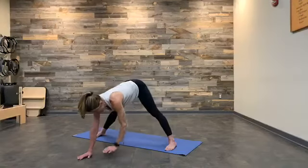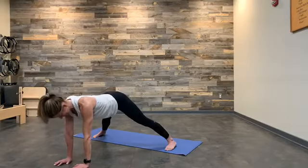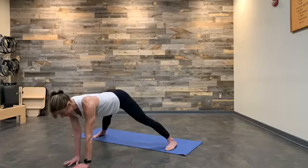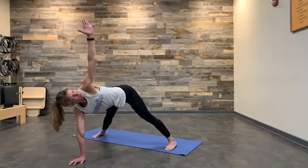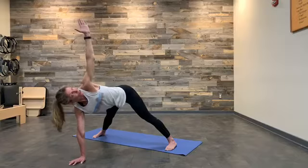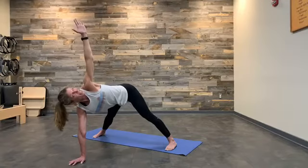Now, walk it on out. So when you walk it on out, I want you to walk it out to where you can get your shoulders over your wrists and your back is flat. So you feel probably a little lightness in the heels. That's all right. Still try to keep them landed. Now, you're still going to keep that left hand down, keeping that length for the spine, shoulder right over the wrist, right arm on up. And it just requires you a little bit more core work, keeping that shoulder right over the wrist, keeping the back flat. That's it. Inhale, press into that left hand. Exhale, rotate.